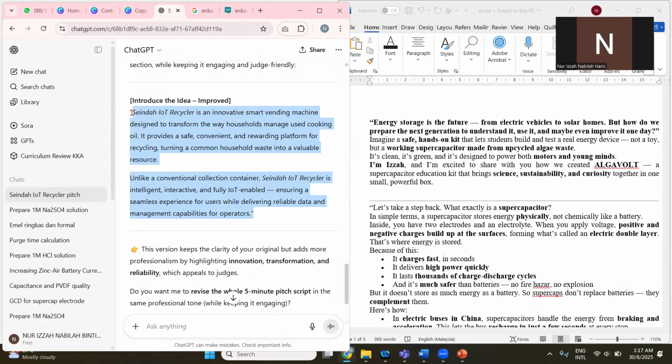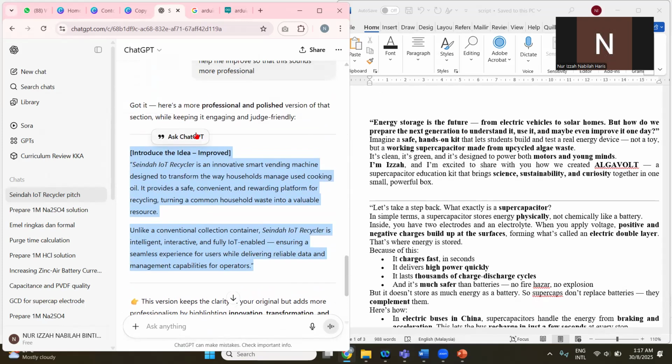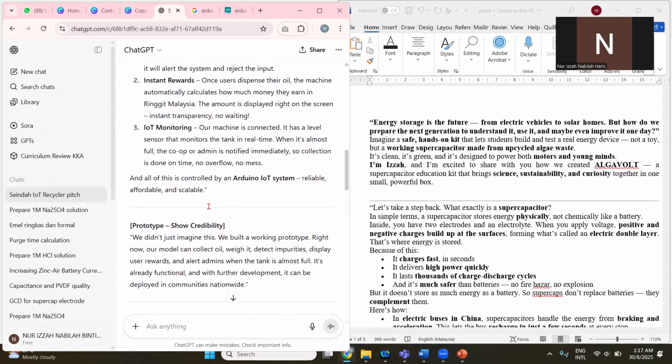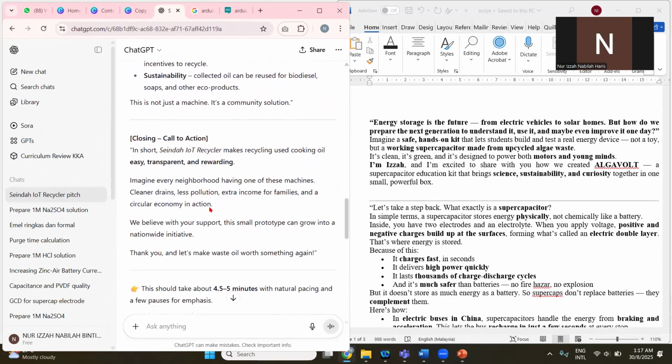So you can ask AI to improve certain parts or add some points so that your pitch script becomes better.